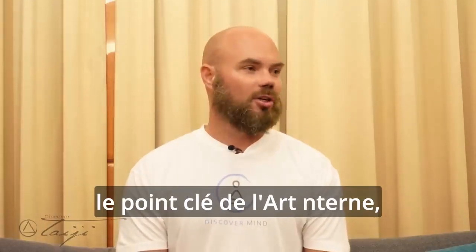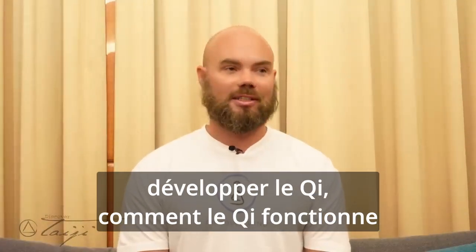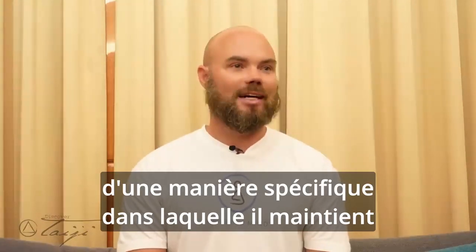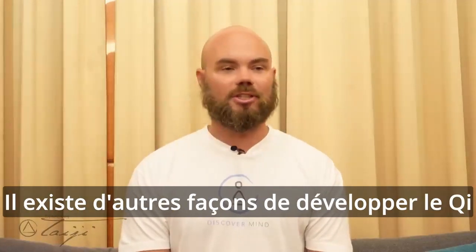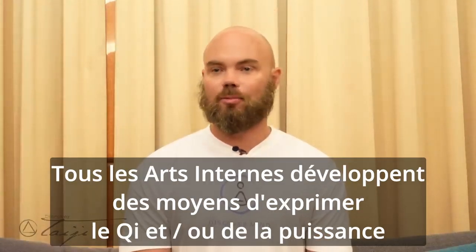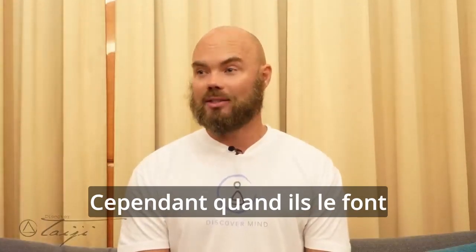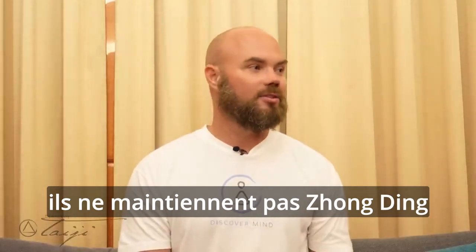So the key point of it being an internal art is it means that we're about the qi, developing the qi. How does the qi function in a specific way where it maintains balance and harmony? There are other ways to develop the qi, right? There are other ways to develop power. There are many ways to deliver power. All internal arts develop ways to deliver qi and or power. However, when they do it, they sacrifice Zhong Ding. They do not maintain Zhong Ding.